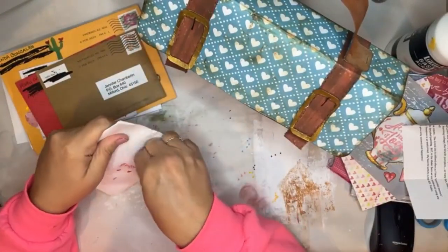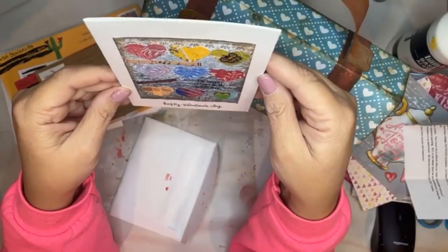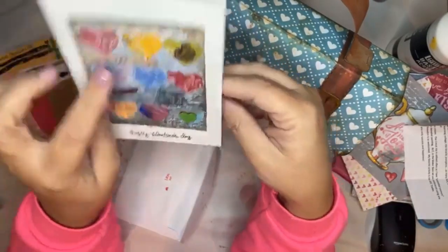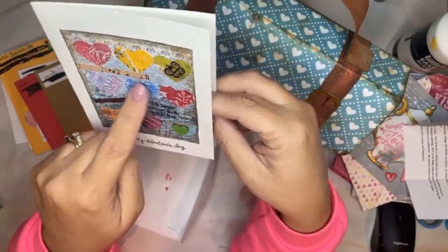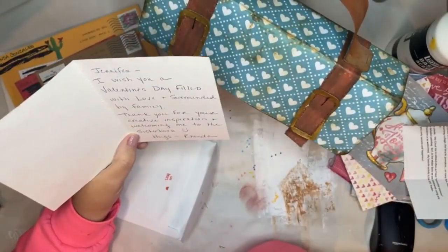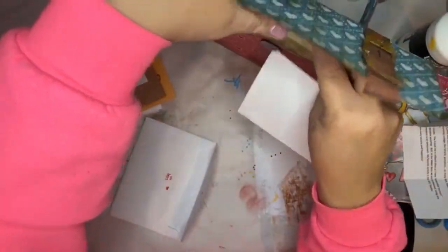From Rhonda - she stamped it 'art from the heart.' Wow - love it! 'Camaraderie - you rock. Do small things with great love. Happy Valentine's Day.' She's got a bee up here. This is really nice - these are all her gel print papers that she's cut hearts out of, very good. 'Jennifer, I wish you a Valentine's Day filled with love and surrounded by family. Thank you for your creative inspiration and welcoming me to the sisterhood. Hugs, Rhonda.' Oh thank you Rhonda - it's going in my box!